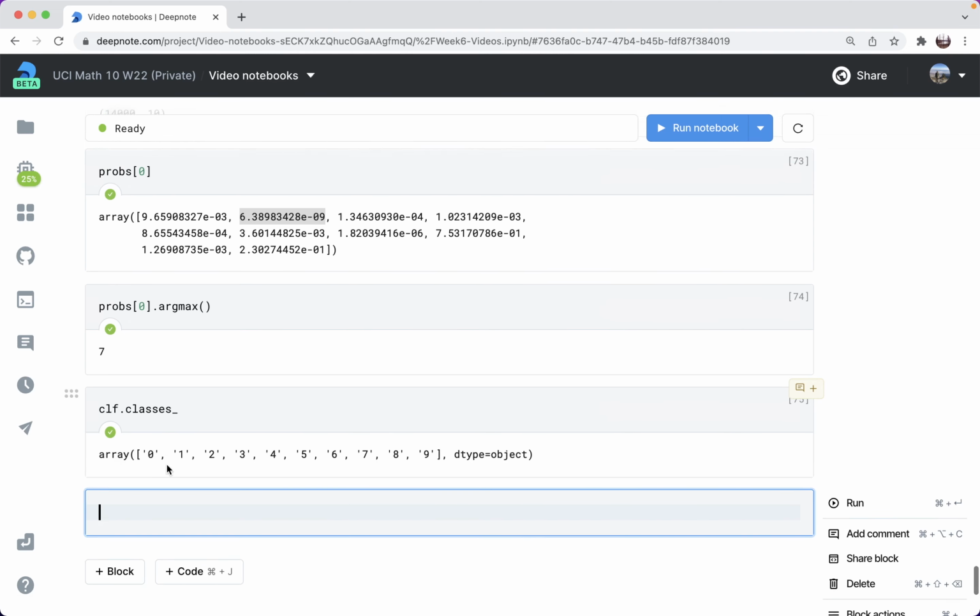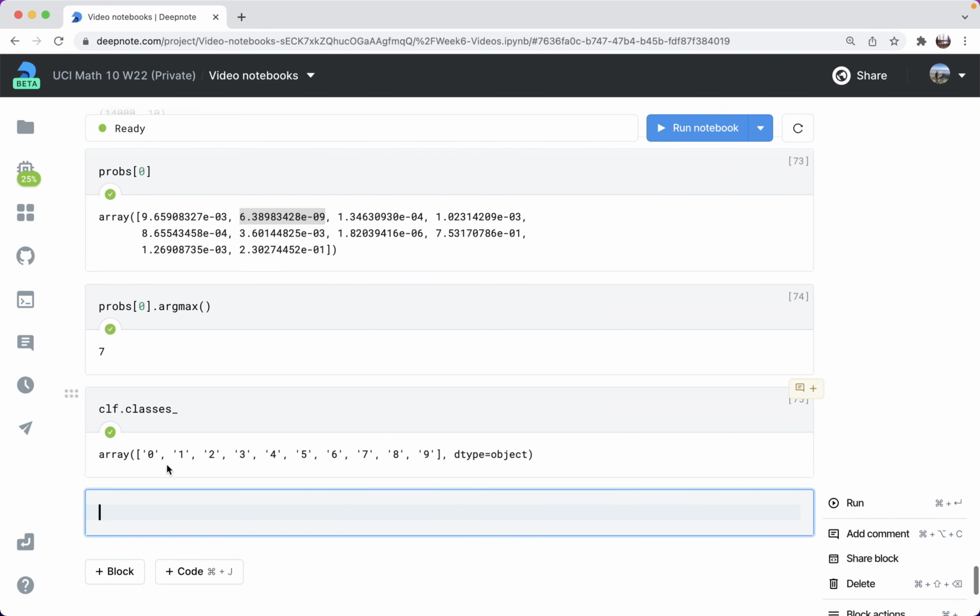And if I were to do probs[0].sum, okay, well, this is basically the number 1. And where does that number 1 come from? Well, these are supposed to be probabilities for, like, the predicted probability that the digit is 0, the predicted probability that the digit is 1, and so on.